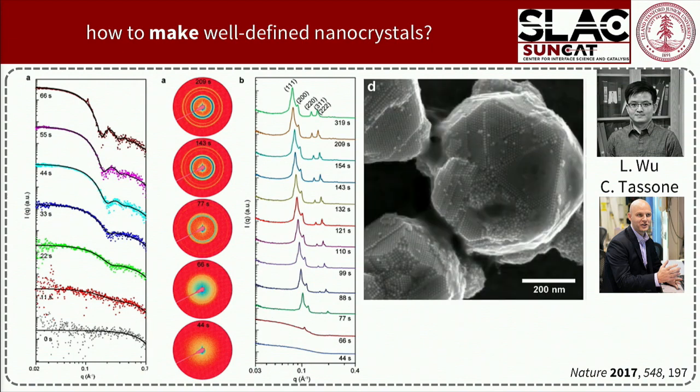And what we can find, for example, is that if we want to make these well-defined materials, we have to mix appropriate components. And when we mix these components, we can also find surprising things. We can, for example, find that these materials form some small particles, some small nanocrystals, and then these nanocrystals self-assemble into crystals of nanocrystals. And this is something interesting that we found a few months ago, and that would tell us how to make these better defined materials that we can use for catalysis.